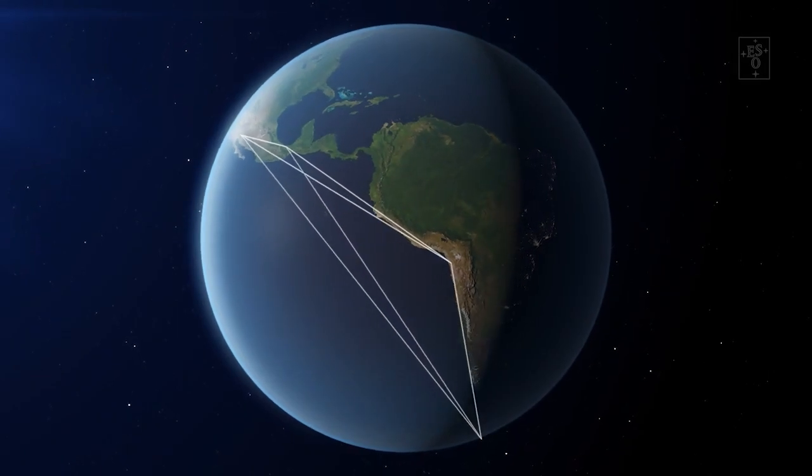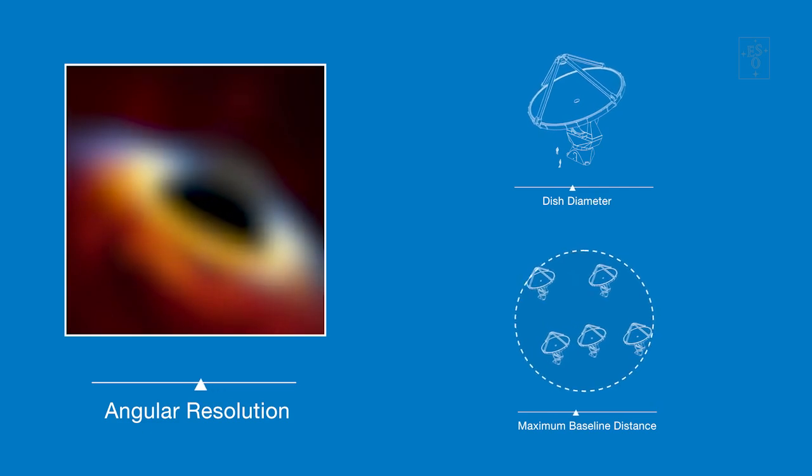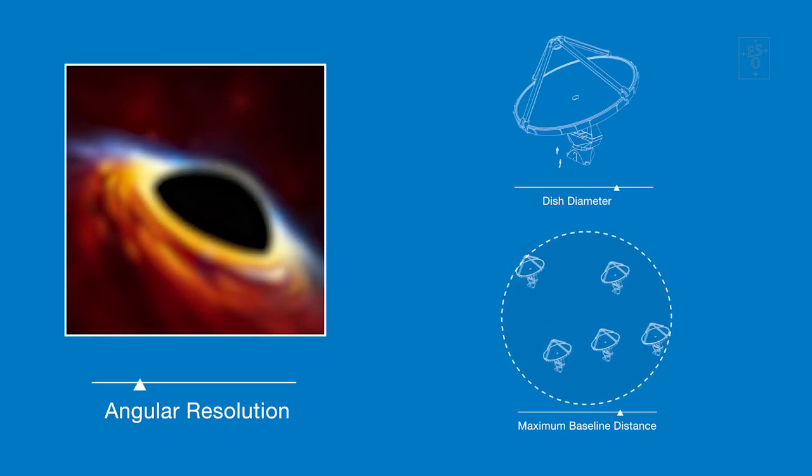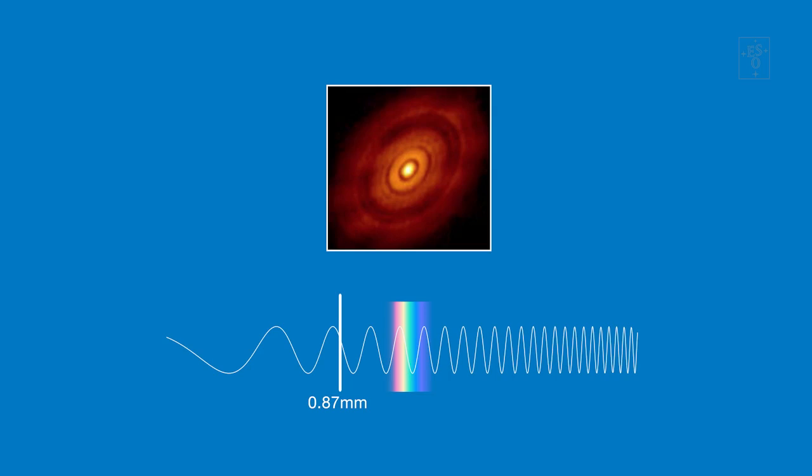Given that the EHT is pretty much the size of our planet, there doesn't seem to be much room for improvement in terms of telescope diameter, bar going to space. So does that mean these are the sharpest images of black holes we'll ever get? In fact, the telescope diameter — or the maximum separation between individual telescopes in interferometry — is not the whole story. To get a sharper image, which means a smaller angular resolution, you can also observe at shorter wavelengths. So basically, you get a sharper image if you have a big telescope or small wavelengths. You can check out these images of a planet-forming disk taken with ALMA — taken at slightly different wavelengths — and you can see that the one taken at shorter wavelengths is clearly sharper, meaning we can distinguish more detail.